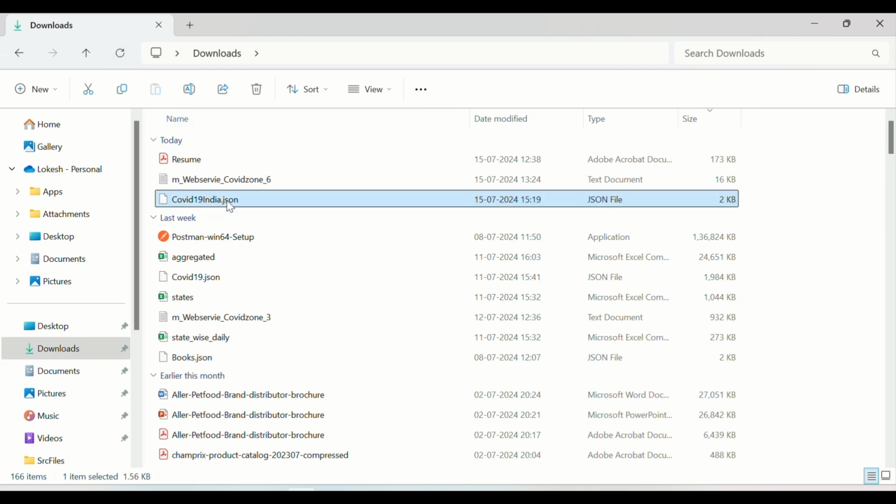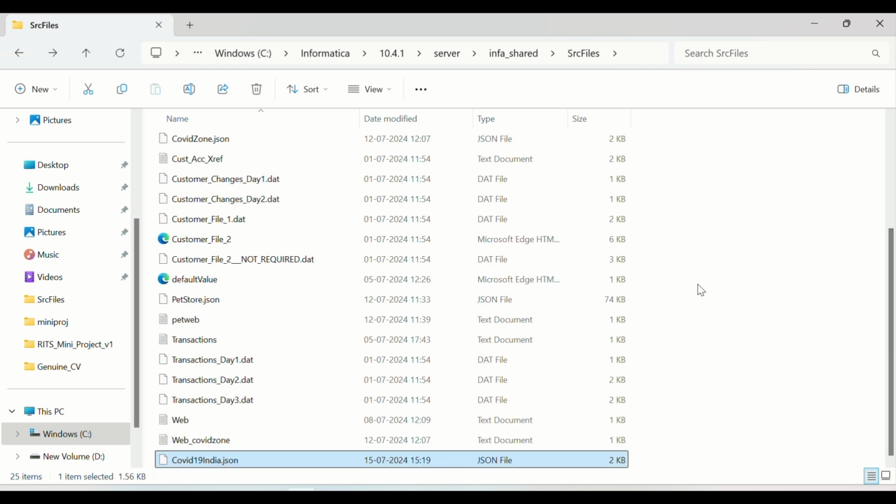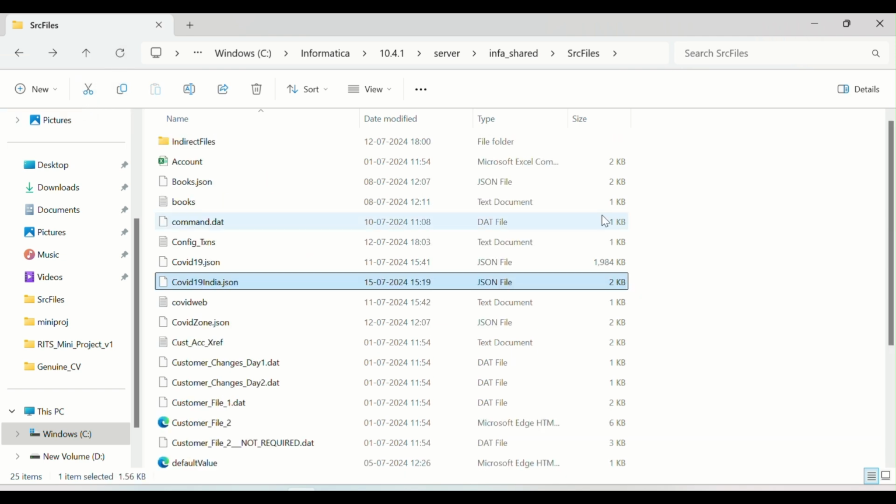This is the one I have created, and I'm moving this file to my source files. We have to create a source flat file connection, and wherever we have created this flat file connection, there we have to paste that JSON file.